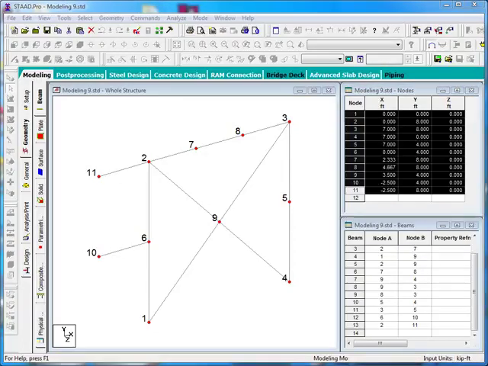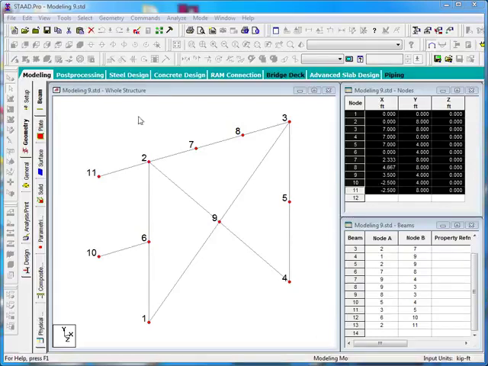I'll now continue to work in the same model to demonstrate an important setting in Staad.Pro that affects the way the program behaves. When we work with modeling procedures like the copy and paste that has the potential of placing new nodes on existing members, we have the ability to control whether those new nodes automatically split the member that they land on or not. And this can have important implications in terms of the connections between members.